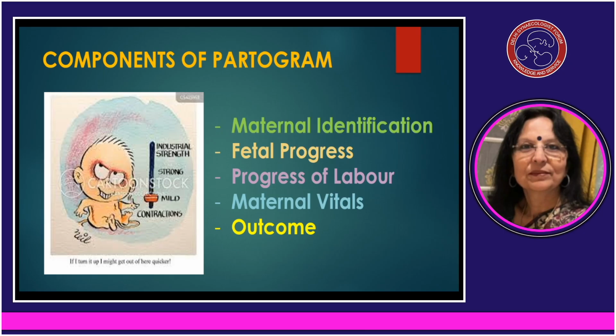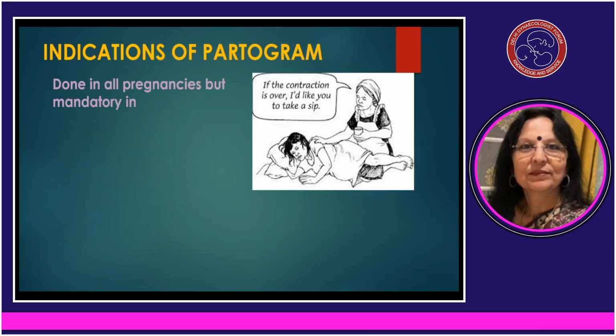And the components of a partogram are, number 1, it is going to identify the demographic details of the mother. What is the fetal progress? What is the progress of labor? What are the maternal vitals? And what is the outcome of labor? So, partogram will be done in all the pregnancies, but it is mandatory in a primigravida.